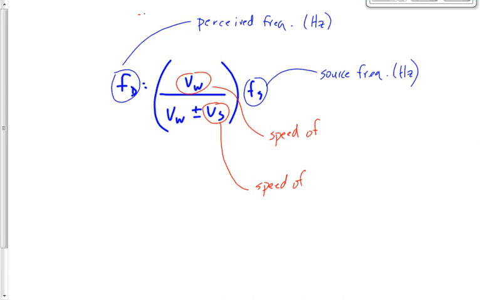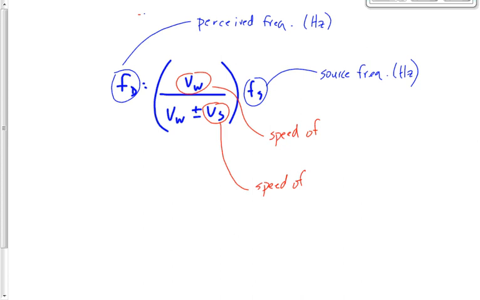And here's how you remember that it's not the speed of sound. The Doppler effect works for any wave. We usually use it in the context of sound, but it doesn't have to be. You guys know the question, I think it was 7 in your homework, involved light, the red shift and the blue shift. That's light, not sound. So we're not going to have an equation that has sound as a subscript. We're not going to see the speed of sound in this equation. We're going to see VS, which is the speed of what?